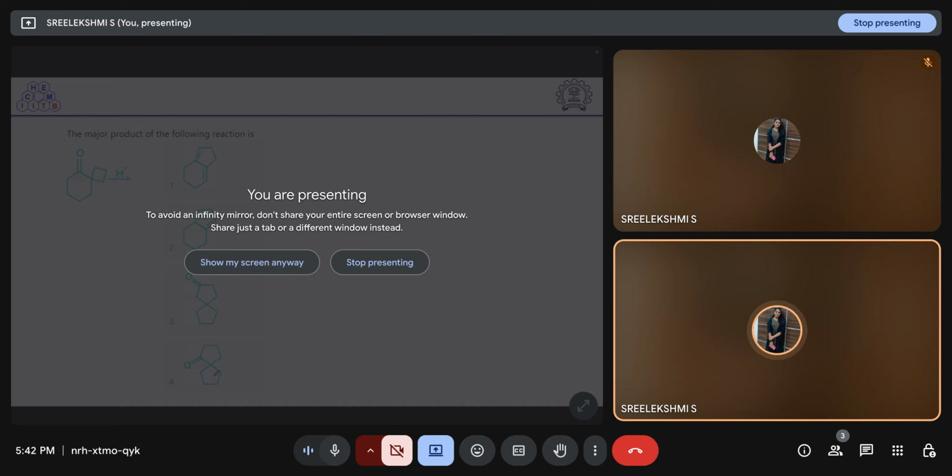So here what is happening is that, as I said earlier, protonation of this ketone will take place and then ring expansion to neutralize this positive charge on oxygen to form this intermediate. Then again this oxygen lone pair will come back and this will go here to take place a ring contraction. So this kind of a spiro system will form, and the correct answer will be option 4.